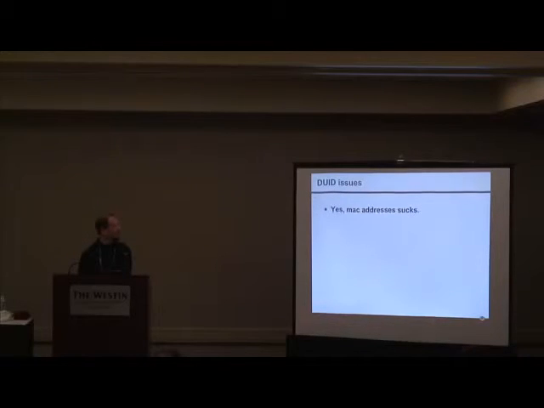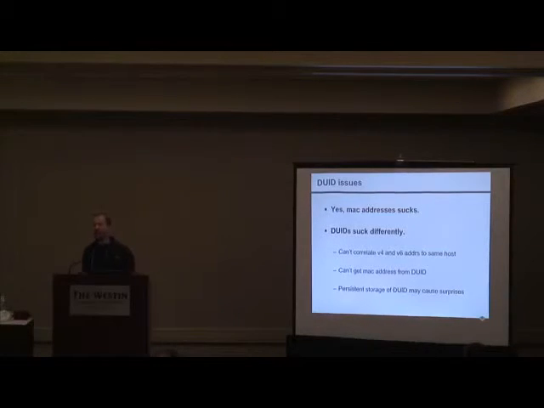It is better, in some ways. However, as with all things in computers, they all suck. They just suck in different ways. One of the biggest problems is that a DUID, per the RFC right now, has no relationship to the MAC address, nor can you attempt to reverse engineer the MAC address. You are specifically prohibited in RFCs from doing that right now. So if you track v4 addresses by MAC address and v6 by DUID, you have no way of knowing it's the same machine. And you can't get the MAC address from the DUID.